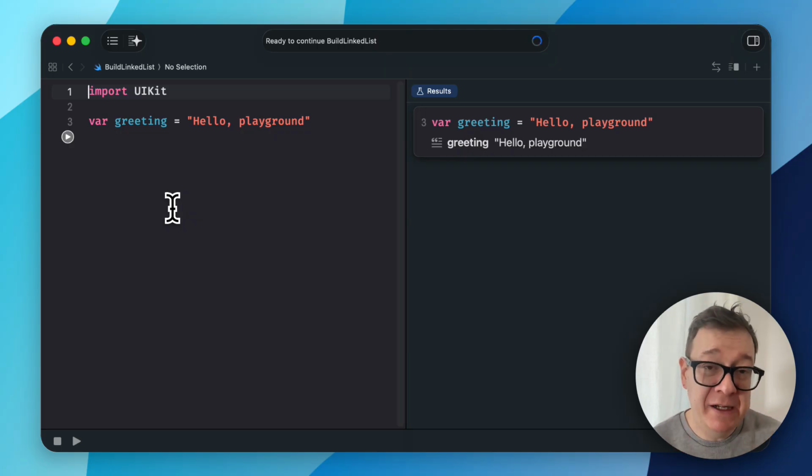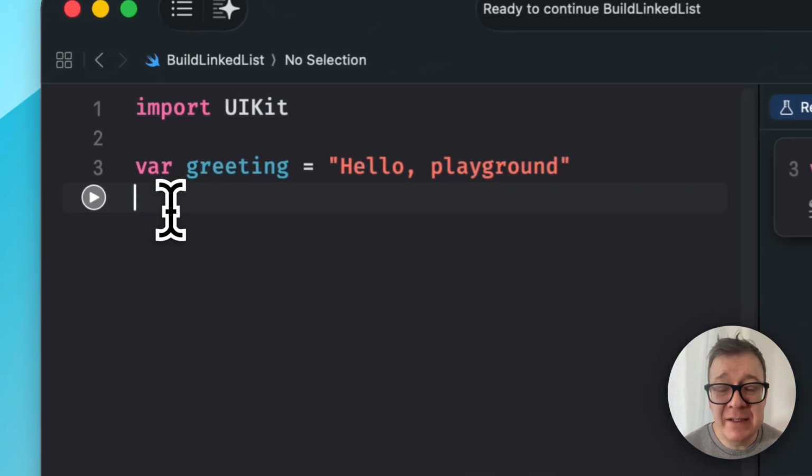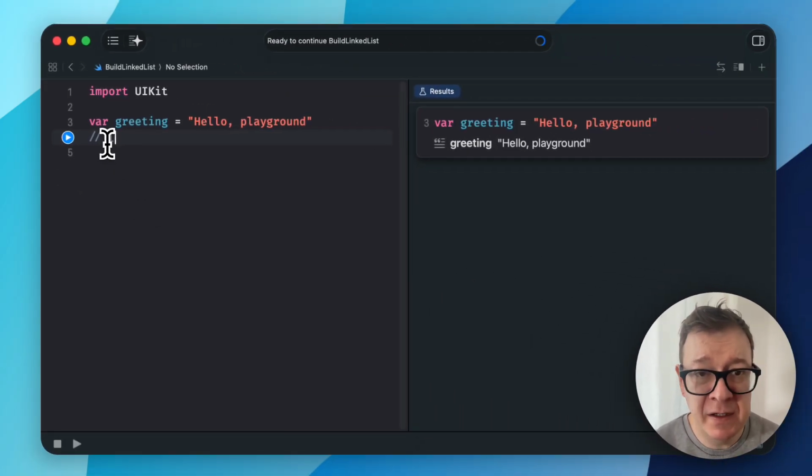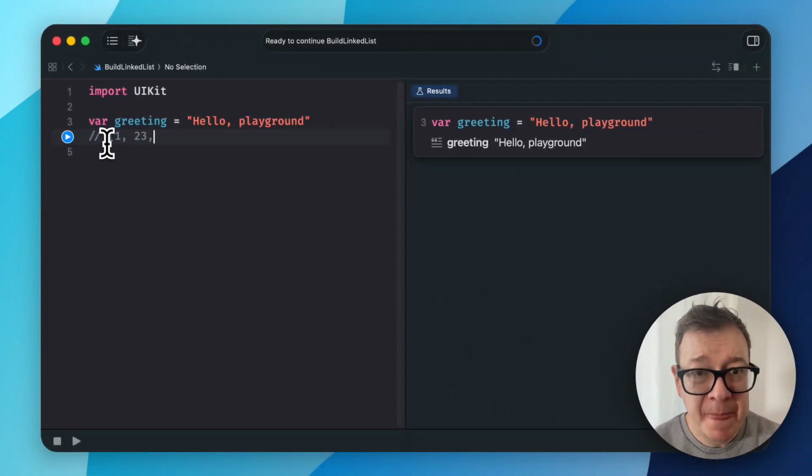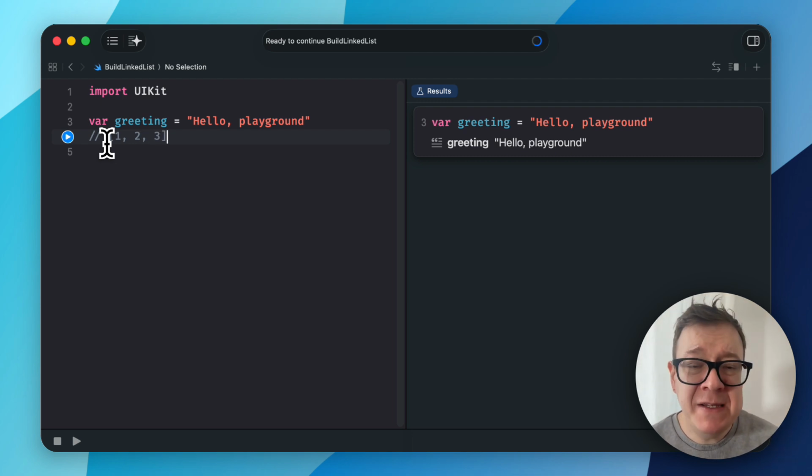What is actually a linked list? Well, think of it like this. Let's just have an array right over here. So we just say 1, 2, and I just have 3 over here. So this is basically an array. So we have 1, 2, 3. It is contiguous, so it's one after the other. So this is going to be stored in memory in slots one after the other inside your memory.